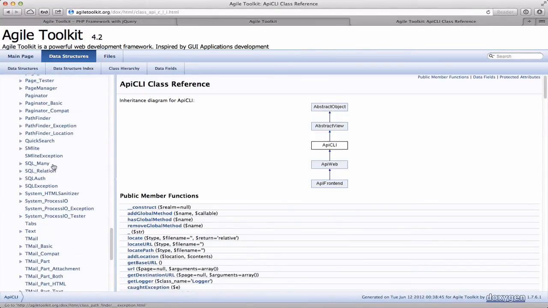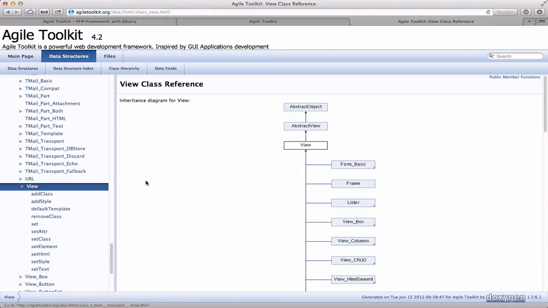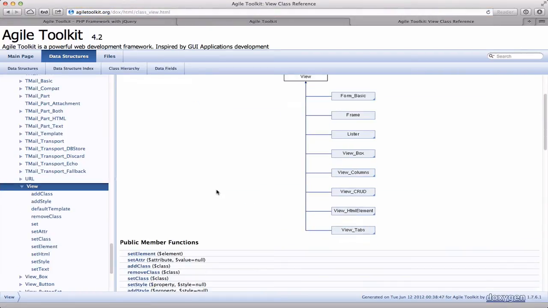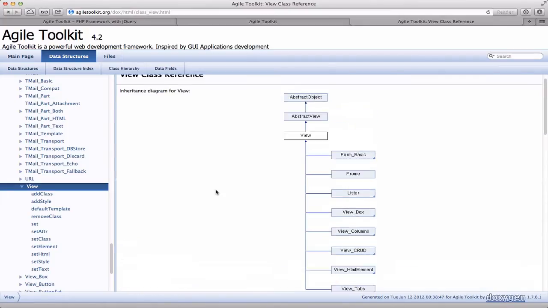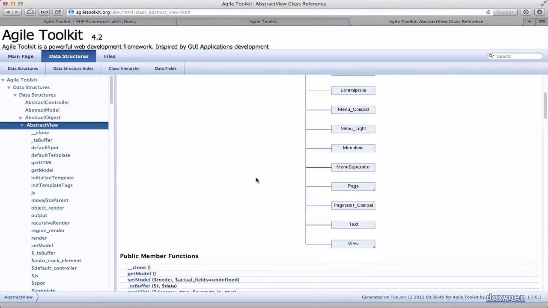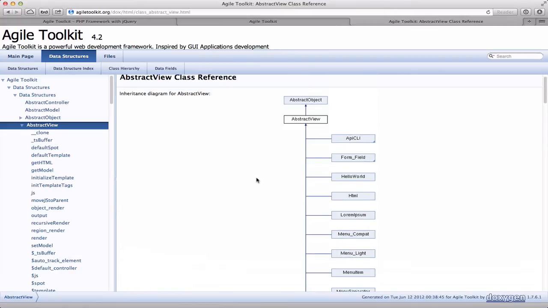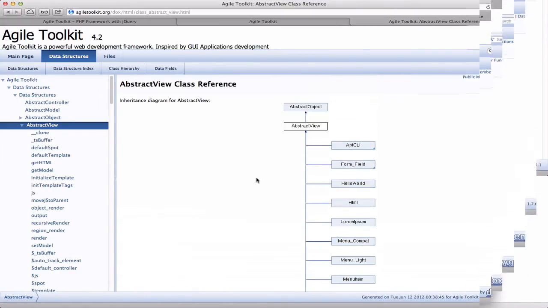Sure. What other frameworks are calling widgets, gadgets, or components are called views in Agile Toolkit. These objects are responsible for producing a block of content on your page. In order to have one more view on your page, you must add it to the page. That's a fairly common concept to Agile Toolkit, adding objects. Let me add 3 objects to our blank page.